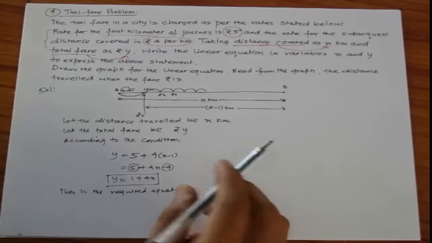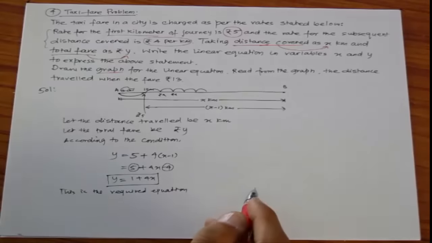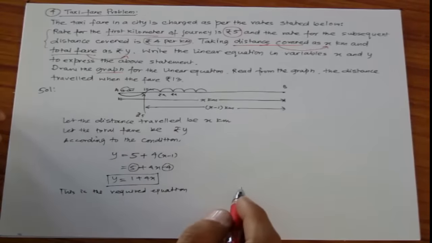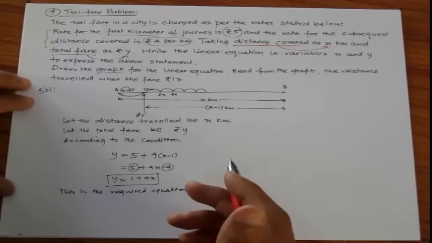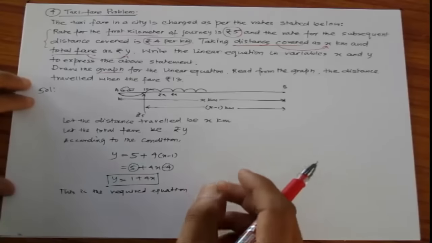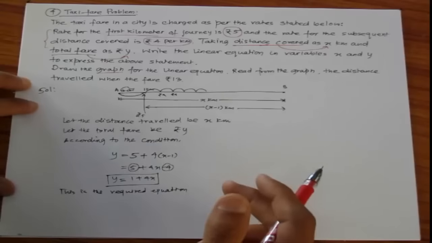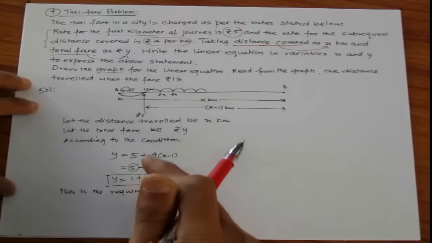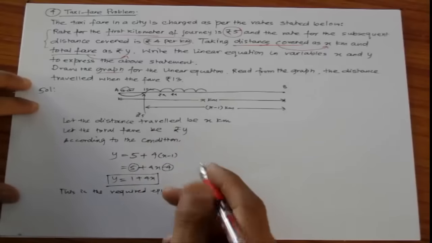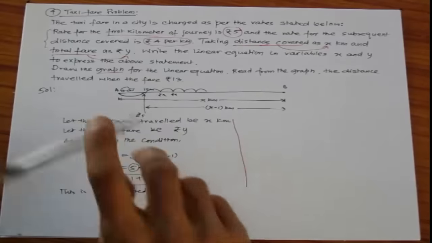Now next what we have to do is draw the graph. So what do we have to do in order to draw a graph? We have already done many questions. To draw a graph means we have to find 2 points, plot the 2 points on the graph, and connect them by a straight line, and this straight line is the required graph of this linear equation in two variables, right? So next, find 2 solutions.